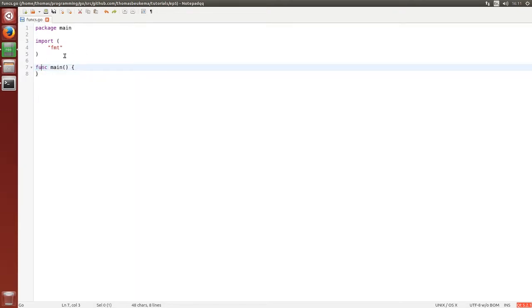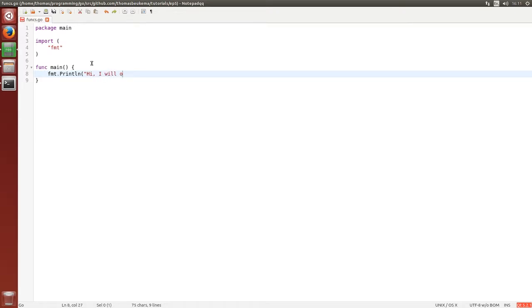So what is a function? A function basically is a piece of code you can call multiple times, because normally you would have just this, which will only run once. This is in the main function, and the main function only runs once in your program, and it is in every program. But you can create a lot more of them.